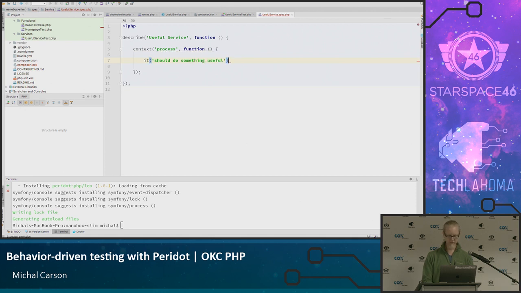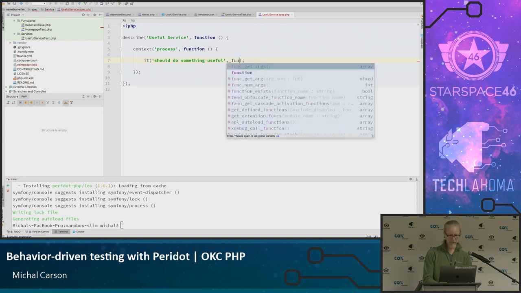This is the structure generally for these kinds of tests, for behavior-driven tests. This all comes from Cucumber, which is one of the original behavior-driven test frameworks. And these behavior-driven tools pretty much support the same kind of structure in their testing language. Peridot in particular can do a lot more if you configure it properly. It can do domain-specific languages, which makes the tests even more readable. But that's one of the advantages of behavior-driven tests. They should be very readable.